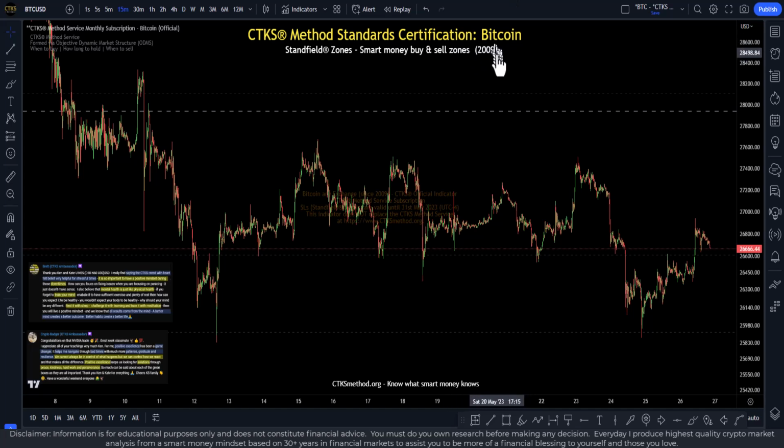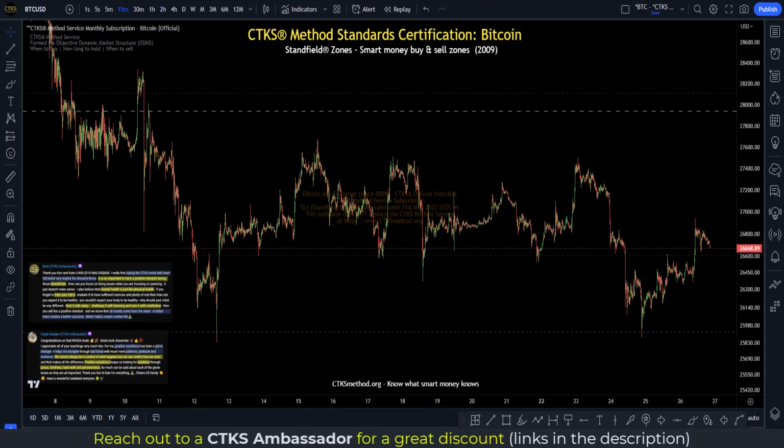We mark up our charts since the inception of that particular chart's price history. And you can see around this 27,940 mark and just a little bit above, we capture these through SCs. These lines are called Stanfield lines or SLs. The stronger the SL is, the stronger it is in terms of the market. If it loses it, it's going down to the next and to the next. If it's a weak level, it's going through to a stronger level. Just understanding this is an absolute game changer. This is a way that you can get rid of fear by understanding objective dynamic market structure.